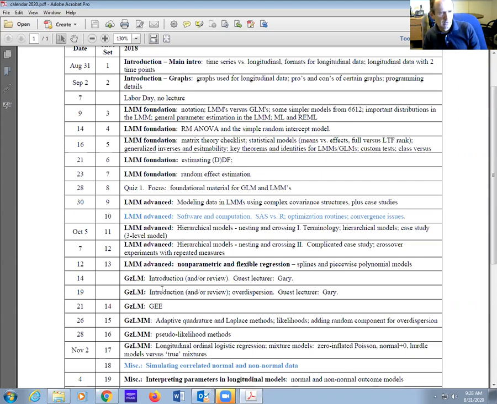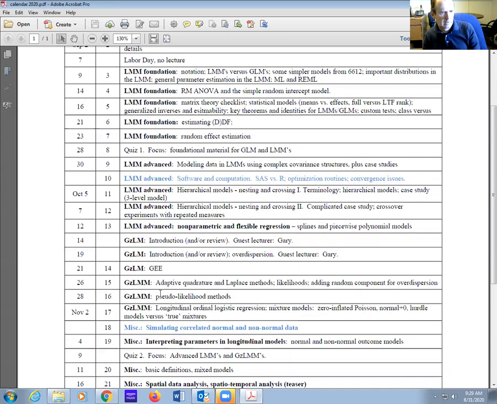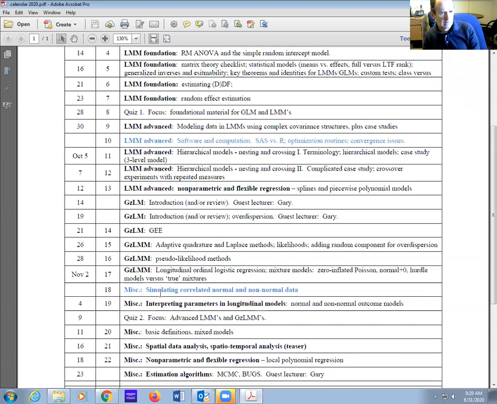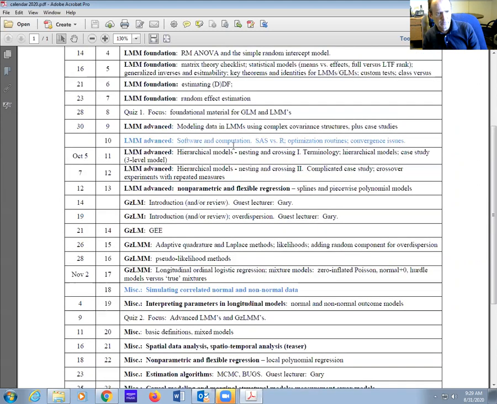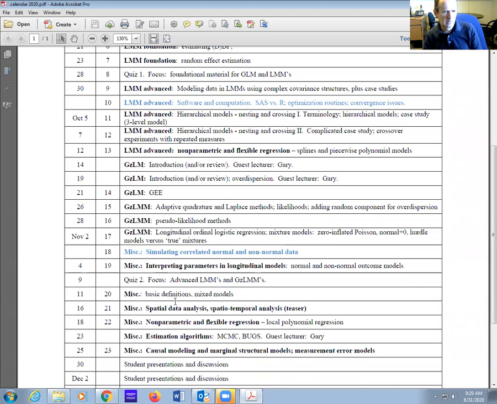We get into generalized linear models and generalized linear mixed models. And then a few miscellaneous topics. This, like what's in light blue, I'm not actually going to spend a day on, but it's material that's there for you. It's kind of related to the course and you can read it. I won't plan to put that on any quizzes unless I specifically say something about that. So I wouldn't test you over those unless you hear otherwise. Interpreting parameters in longitudinal models.